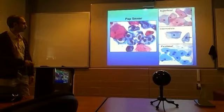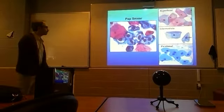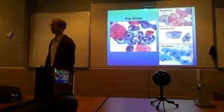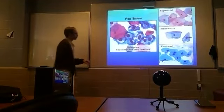Nucleus is very large compared to the cytoplasm, even more so than the parabasal cell layers. And the morphology of the nucleus is kind of odd. It's not nice and round. It's kind of angulated. And you'll also notice around the nucleus, there's this clearing area. It's called a perinuclear clear area, or a halo. All of these different features are collectively referred to as koilocytic atypia. Koilocytic atypia. And these cells are called koilocytes. And these koilocytes are consistent with an HPV infection.